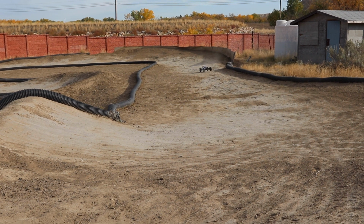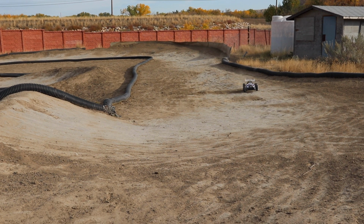So once I'm past the hump, I'll let my car settle back down, and there's not a lot of room to brake, but I'll hit the brakes pretty hard for just a second just to get my car speed to slow down, and then I'm going to let off and then turn.